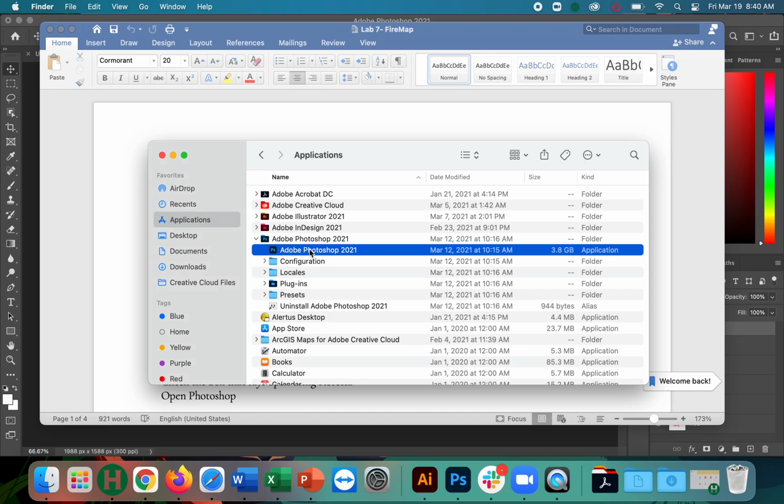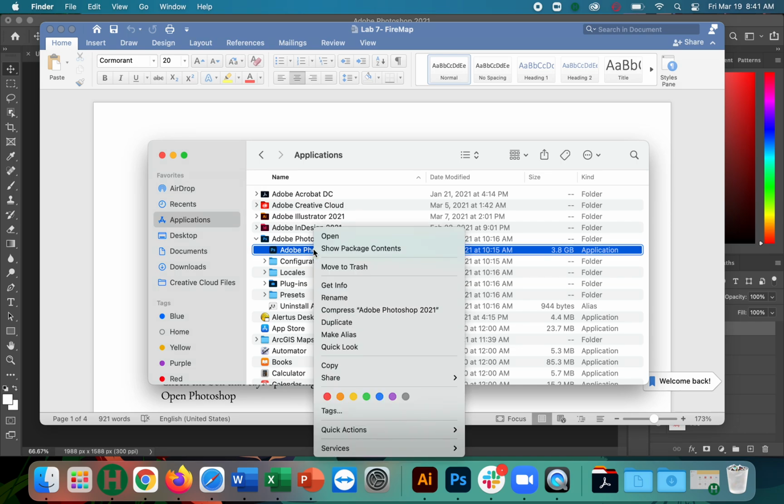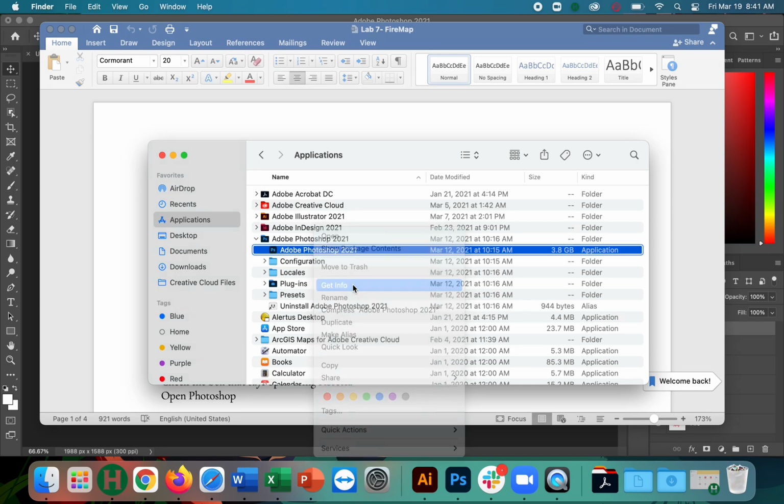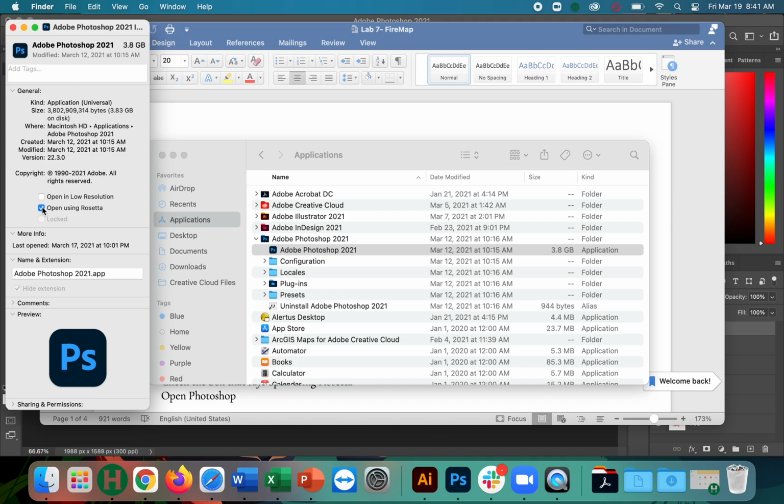what you need to do if you run into the same thing where you cannot find the extension, is go to your apps folder. I think this is only on Mac, but if you're on a PC and you're having the same problem, then let me know. Go into your app folder, and if you right click your Photoshop and you go to Get Info, you have to click this little button here that says Open using Rosetta. Close out the program, reopen it, and that will allow you to run the extension.